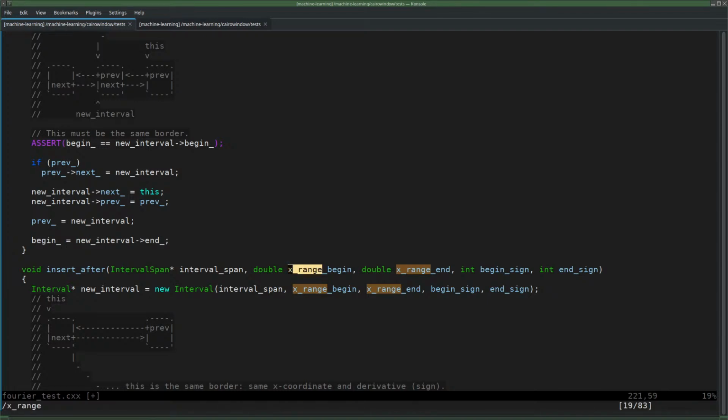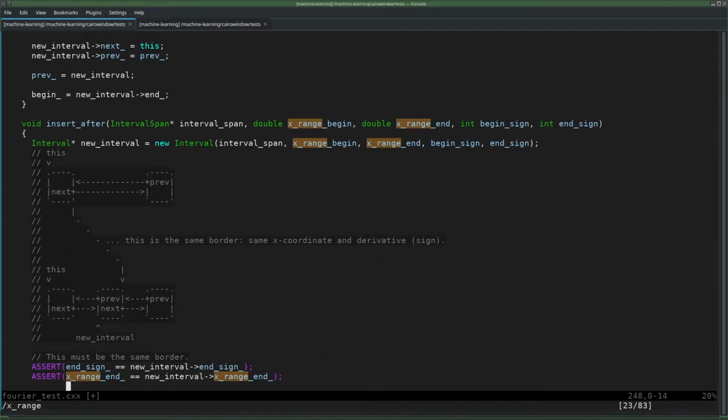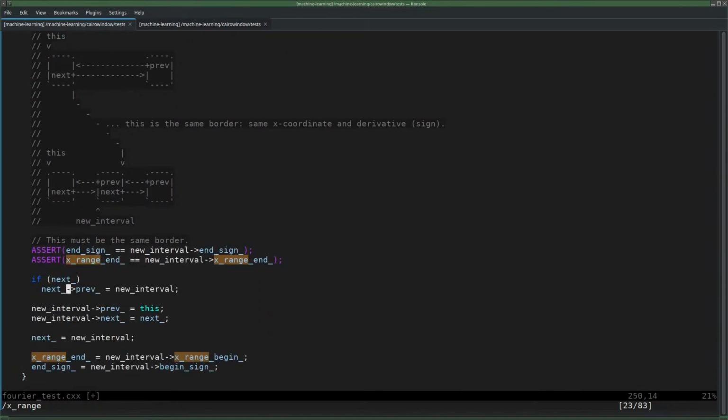Hopefully now you start to understand why I'm doing this. This is still not making me happy. I'll fix it in a bit. Here again, the end sign and the X must be the same, therefore end must be the same.